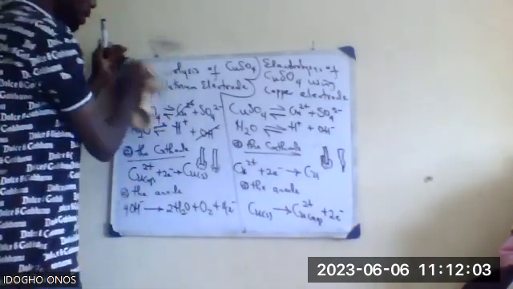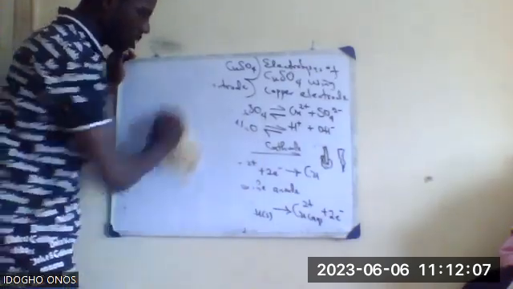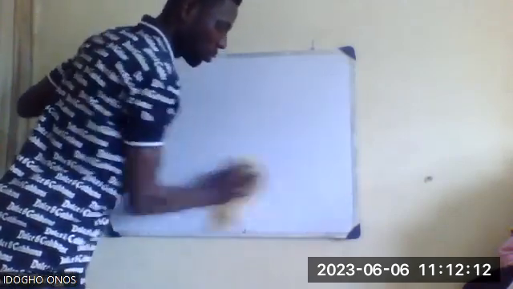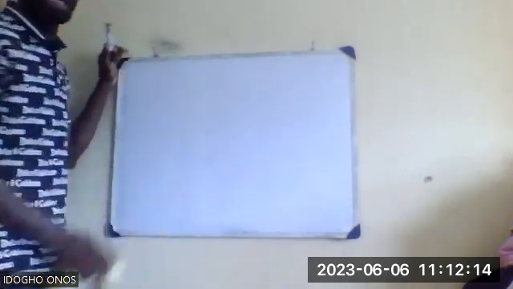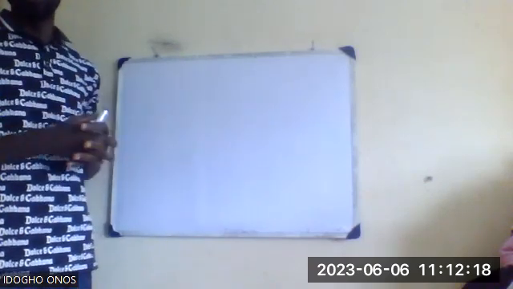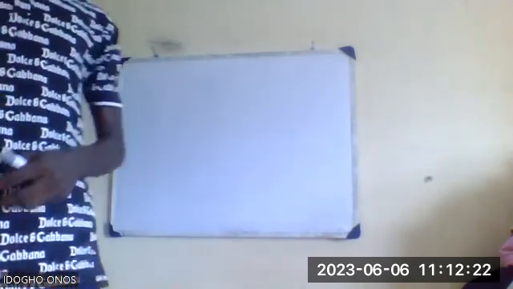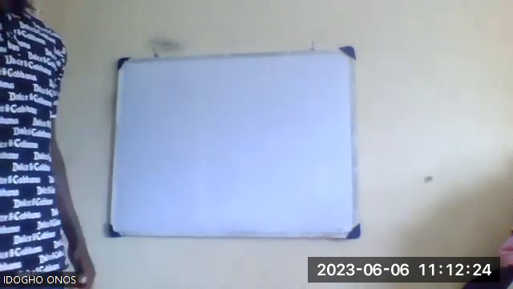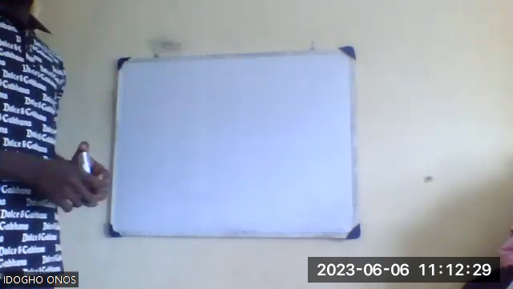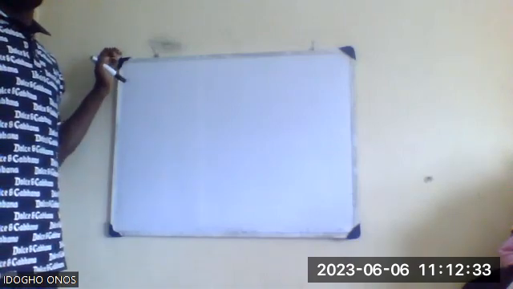Then, like I said, I don't know if we can still look at electrolysis, that is the calculation aspect of it. I'm left with 8 minutes to go. Would you suggest we come back after 10 minutes to look at 2 or 3 examples, or we leave it for another day, maybe tomorrow? Let's have a general consensus so that it doesn't look as if I'm imposing myself on anybody or taking your time. If we all agree, we'll leave it for tomorrow or some other time.